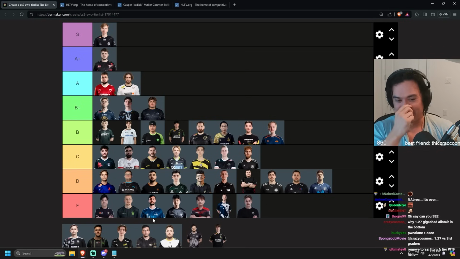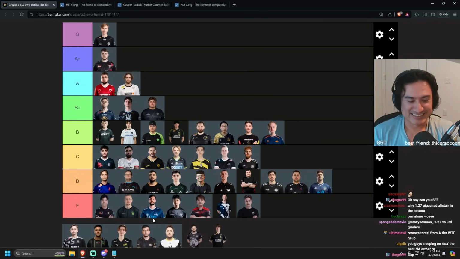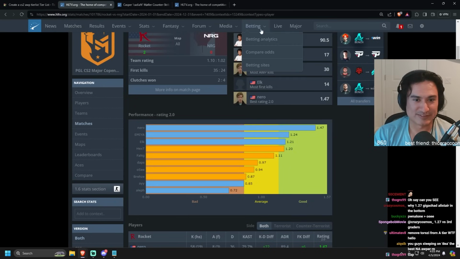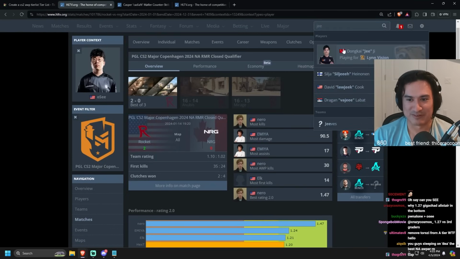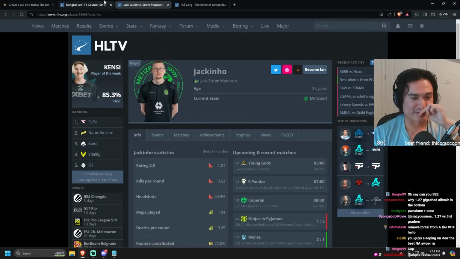I think this is fair. I think he's better than G, no? Ooh, I don't know about that. I guess the problem is Jackinho's highlight this year is an online match, so it's like... Yeah. Let's actually just round out this tier. The bottom of this. I think Jackinho's stats... Wow.